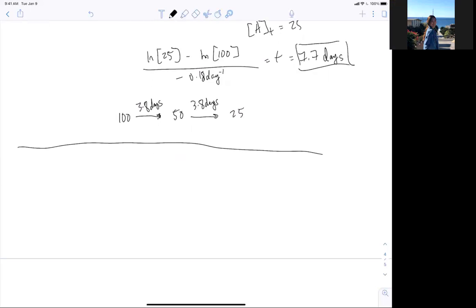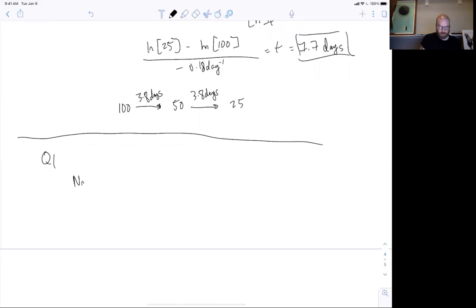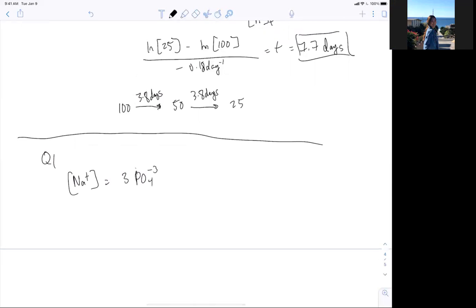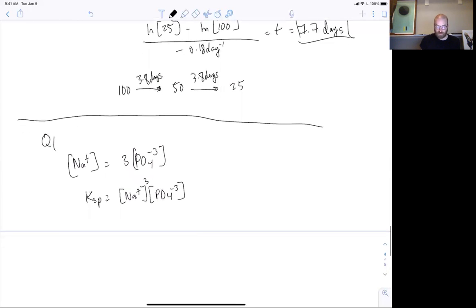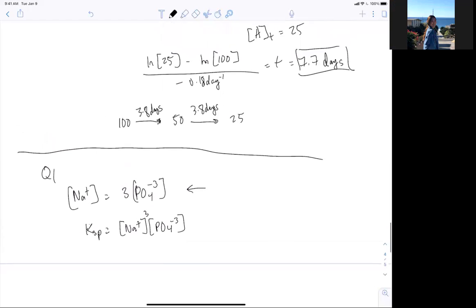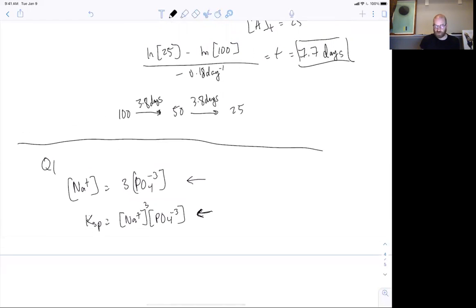Dr. Dragna, for exam question 1, what were the answers? Because these were questions where you have to select all that apply. And then also that the Ksp is equal to the Q with the sodium. It's these two. So this falls out of the stoichiometry, and this naturally just falls out of the definition of Ksp.